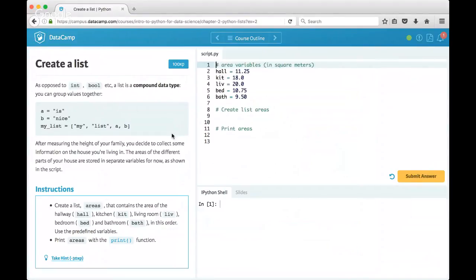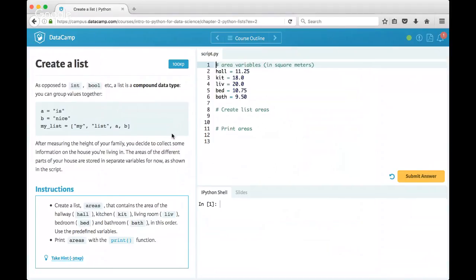Whereas in Java or C, when you declare an array, you mention what type of array it is going to be, like integer or character. So you need to define that in the first step itself. There is no limitation like that here.